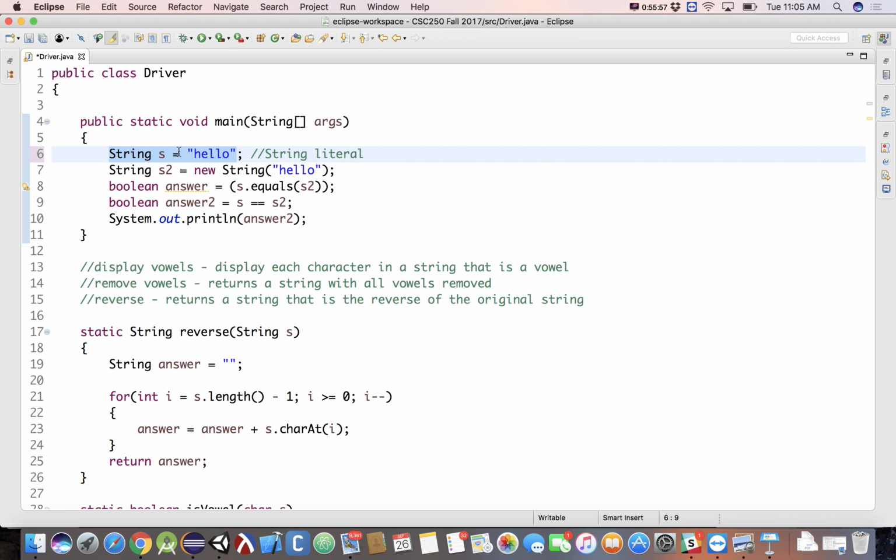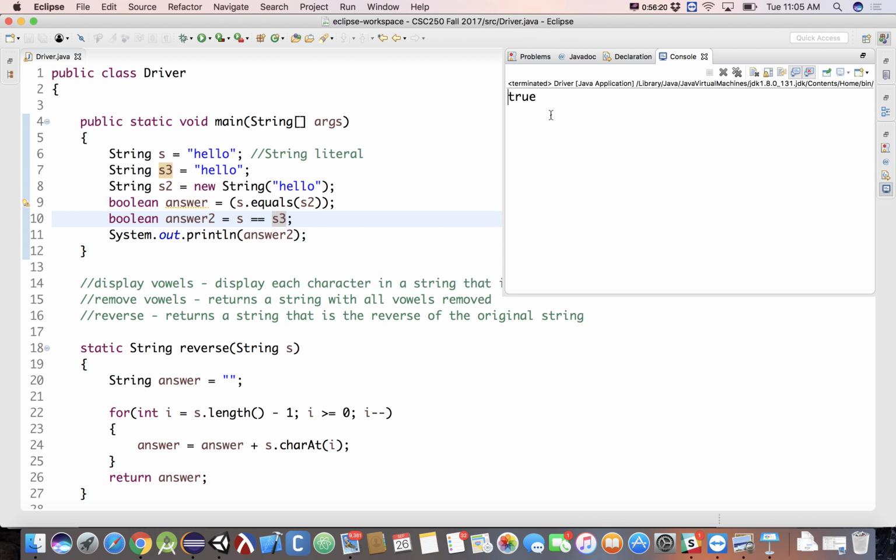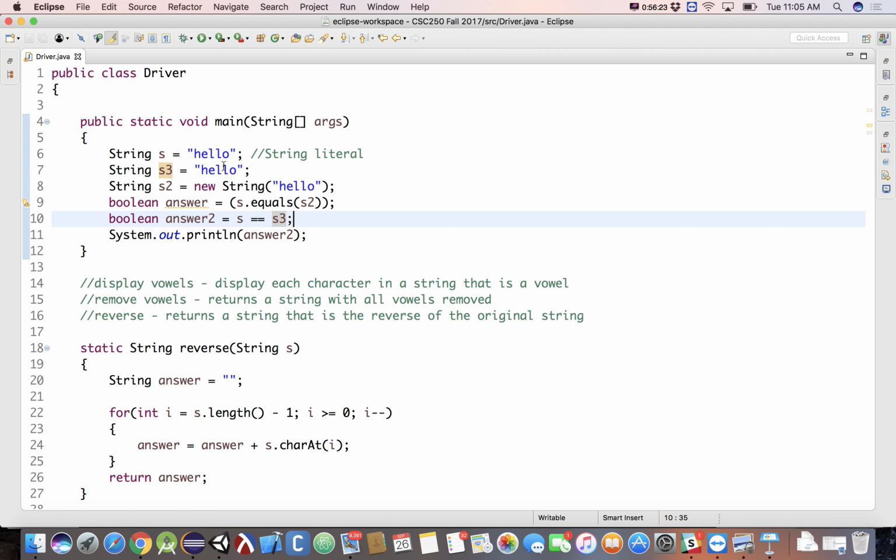So right here, when I created S, I created a string literal in here for hello. Now if I say string S3 equals hello, and we've seen that S and S3, these would be true. So there's the true on that. What ended up happening here? When I created my literal here, we checked that literal table and said, is there already a hello in there? There's not. We'll go ahead and create one. Now this has a memory address. Okay, we put it in memory, we put it right here. Did he already exist? He didn't, so I put him there. And now he has a memory address.